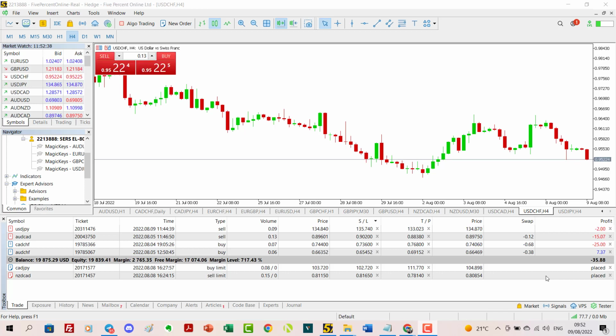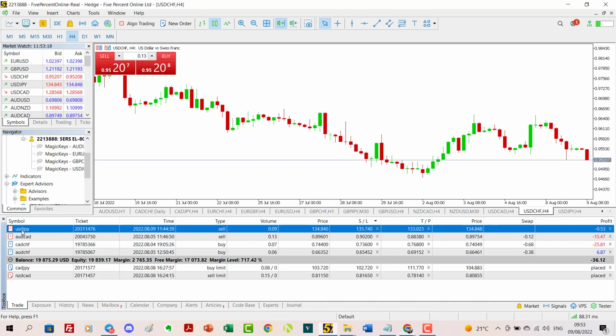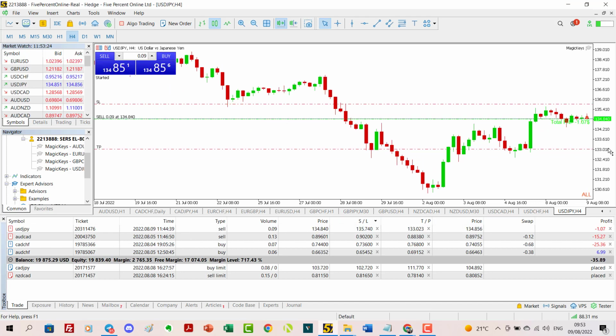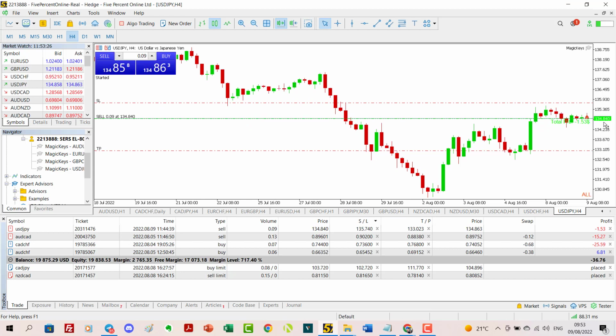Okay guys, so I'm just in my broker here with the 5%ers using MetaTrader 5, and I'm looking to take a short on USD Swiss. It's coming up to 5 to 10 GMT time and I am looking at the 4-hourly close. I've just literally set a sell stop order here on USD yen. So I've just gone into this a little bit prematurely, but I think the setup is looking pretty good.